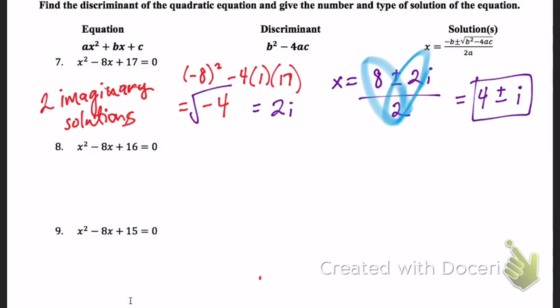Now when you are reducing a fraction like this, the denominator applies to the first term and to the second term. So imagine you're rewriting this, and I don't expect you to rewrite it like this, but this is kind of the long way. It's like saying 8 over 2 plus or minus 2i over 2. So this denominator gets applied to the first term and to the second term. So when you're reducing, that is what is happening. That's the long way. Okay, try number 8. Tell me how many solutions, and then actually solve it out.